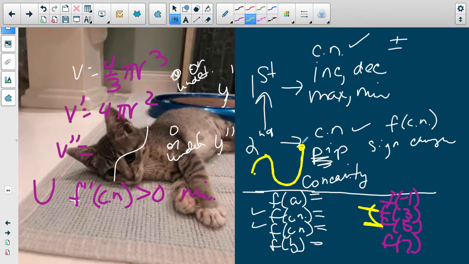You better test your endpoints, because you see that was a max, but it wouldn't have shown up as my absolute max. So you can tell from this listing here which one's really the highest and the lowest. Be really careful if it's not defined in the original. I've taught you to make notes to self about that too. Still, you gotta look at it in your charts, but don't call it anything that's not there. Things might change around it. If you have an asymptote, things could change concavities, increasing, decreasing. So put it in your chart, Xing it out as a note to yourself, you can't call it.